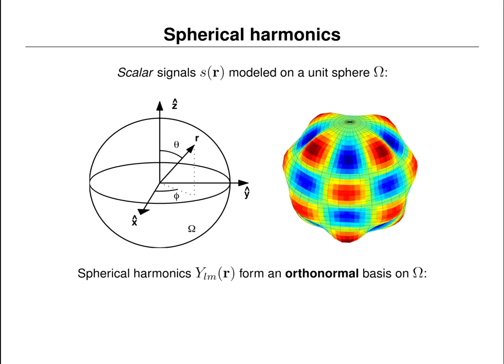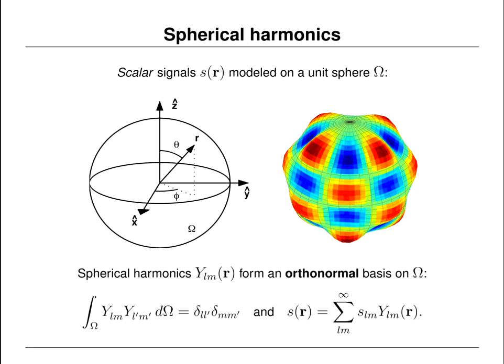So what's the key property that we like about spherical harmonics, other than that they're pretty looking, is that if you take one, you take another one, a different one, and you integrate their product, it vanishes if they're not the same, which is this orthonormality here. And that means that we can use an expansion of the unknown signal as an infinite series of spherical harmonics, and our objective will be to determine those expansion coefficients from the data as an inverse problem.